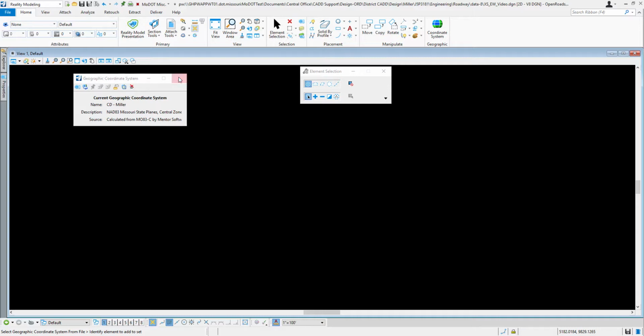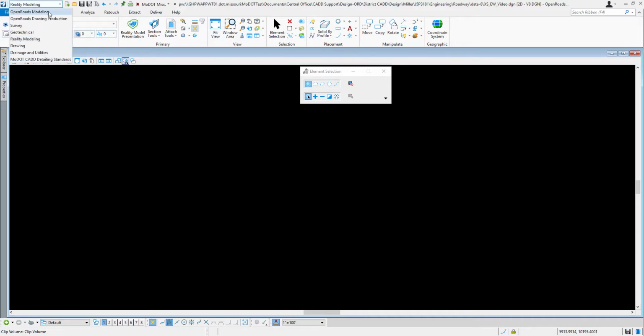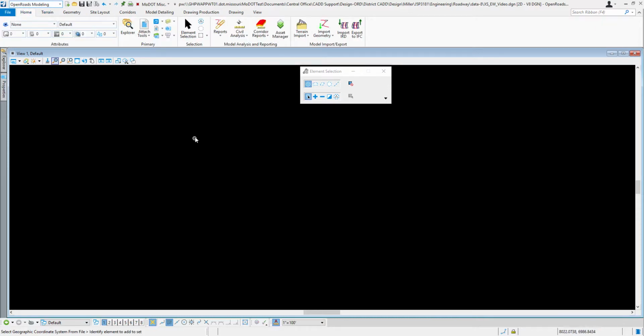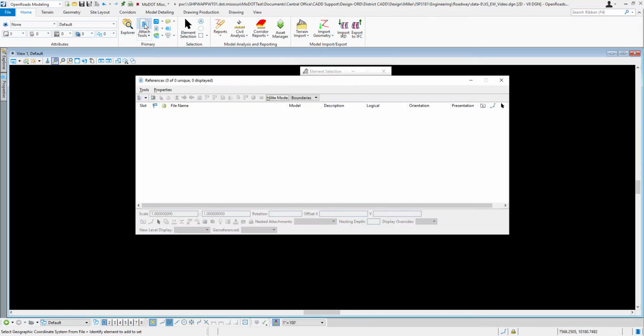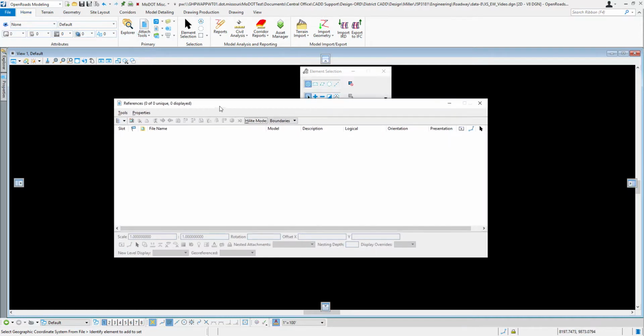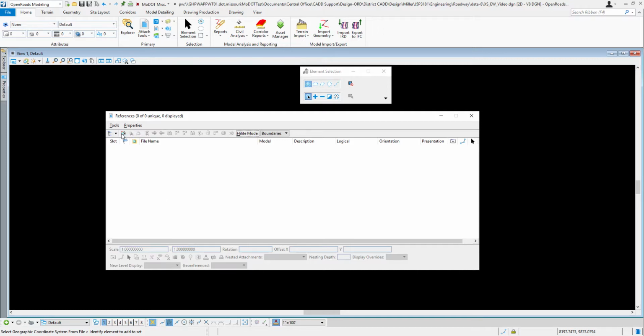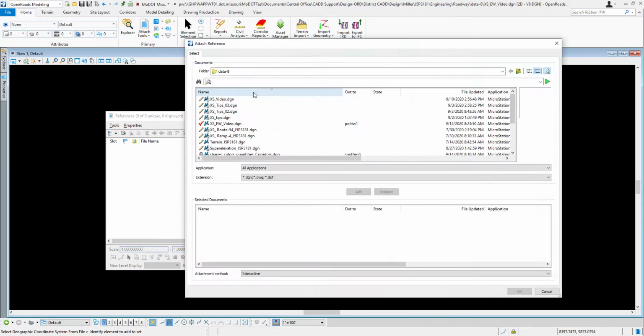We can go ahead and close out of this, and then we'll go back into the Open Roads Modeling workflow. I'll go to the Home tab, and we're going to attach the files that we need to create our end area volumes. So use the attach tools, reference dialog, do a tools, attach, and the files that we need for this, we don't need all the stuff.